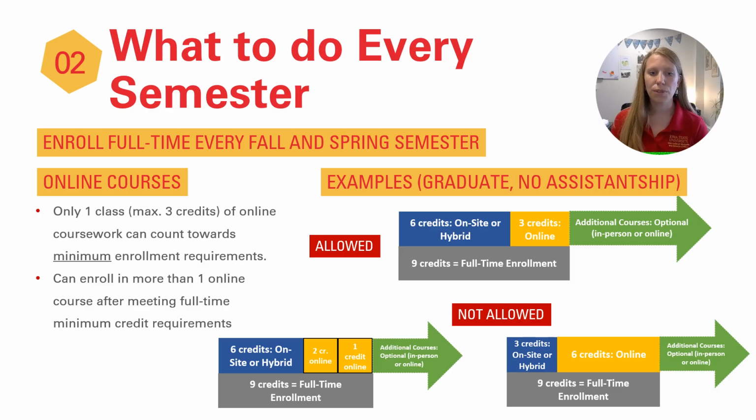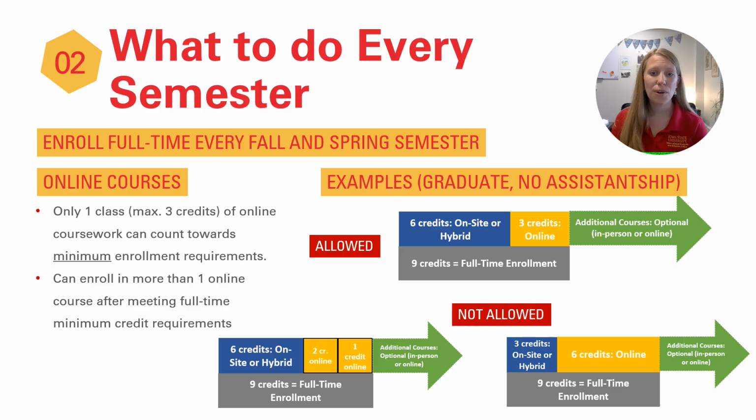If you recall, the rule is that one course not exceeding 3 credits can be online and counted toward full-time enrollment. If we were to try to work with this student to resolve the enrollment issue, they could add a 1-credit face-to-face or hybrid course to their schedule. Since most online courses are 3 credits or more, a vast majority of the time your schedule is allowed if it contains at least 6 in-person or hybrid credits.